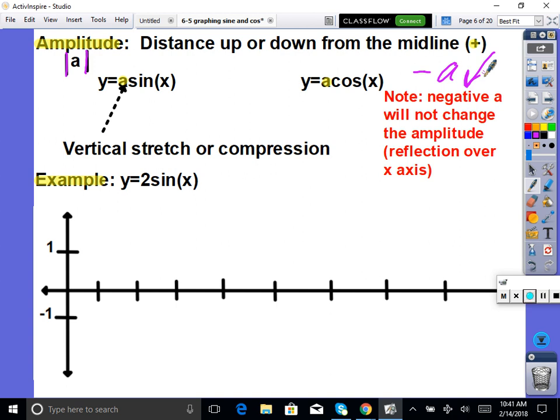So let's look at my first example here. We have y is equal to 2 sine of x. That is literally a stretch of 2, just like all other functions, which means our amplitude is 2. So then from there, that didn't change anything on our x-axis. That just stretched out our y values. Instead of being up at 1, it's now going to be up at 2 and down to negative 2. So our x-axis will not change. Over 1, 2, 3, 4 tick marks puts me at, once again, 2 pi. 1, 2, 3, 4 puts me at 4 pi, and then we know filling this in how it goes.